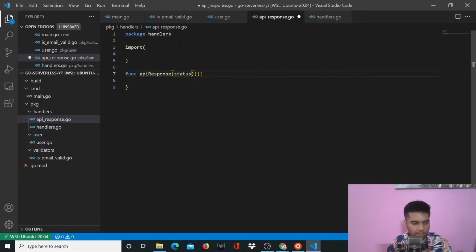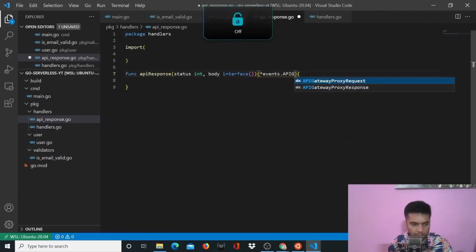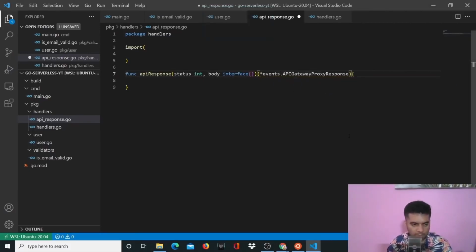Accepts status, which is int, and body, which has an interface. What does it return? It returns events dot API gateway proxy response, comma, error. Right.